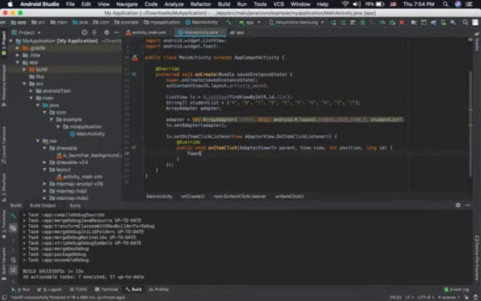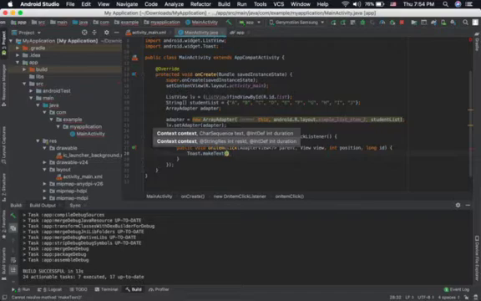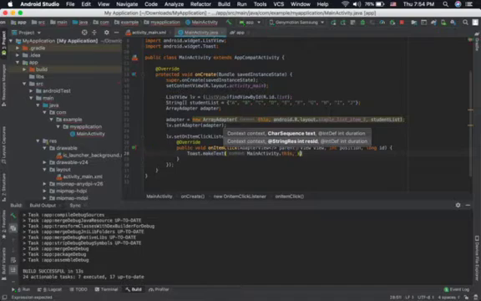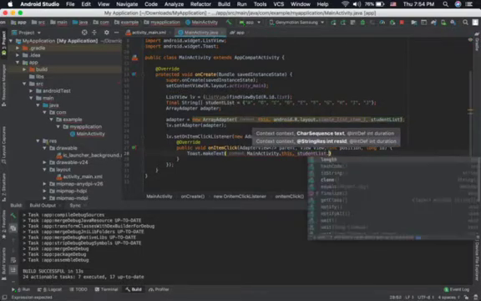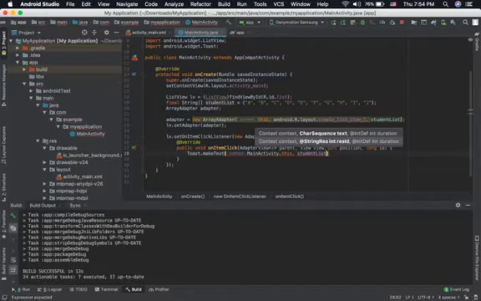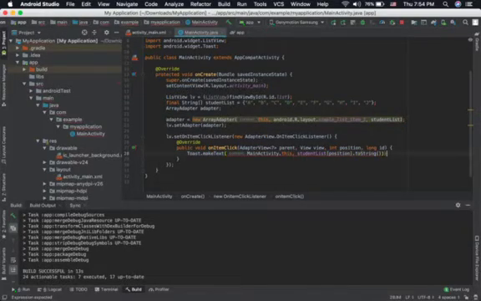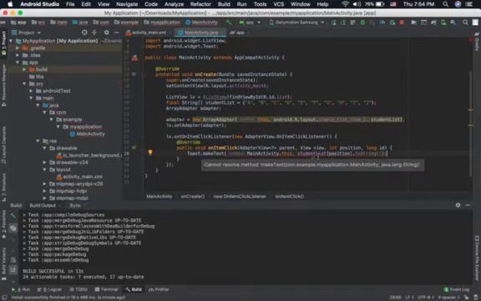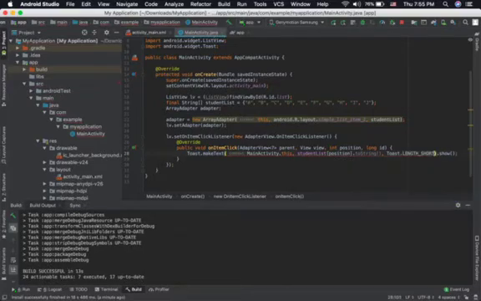Okay, we have toast, make text, activity, that's list dot position dot to string, dot length.